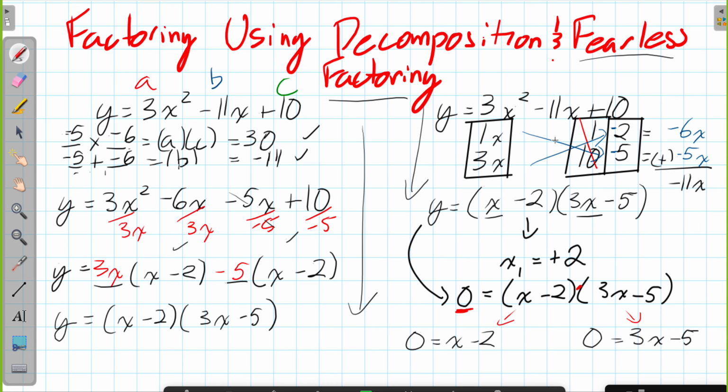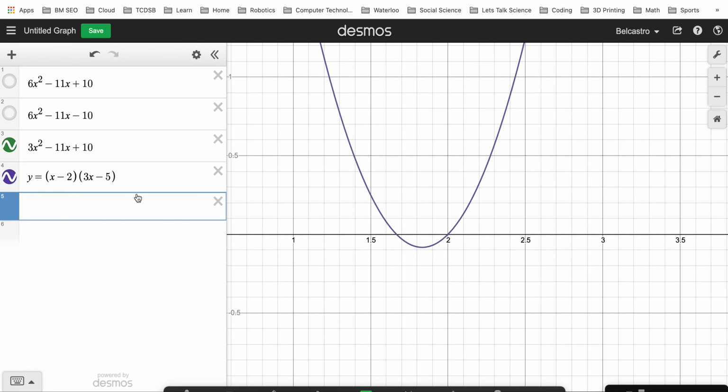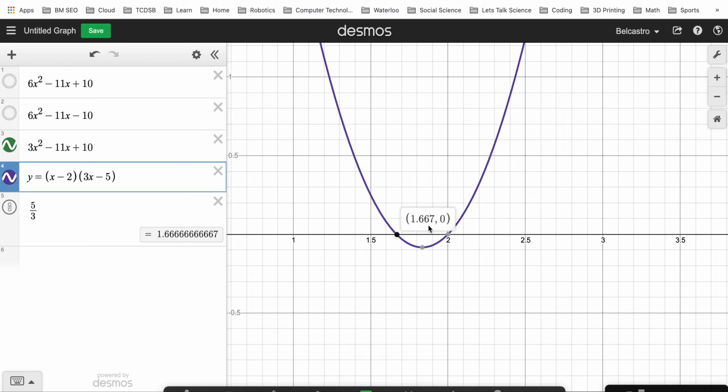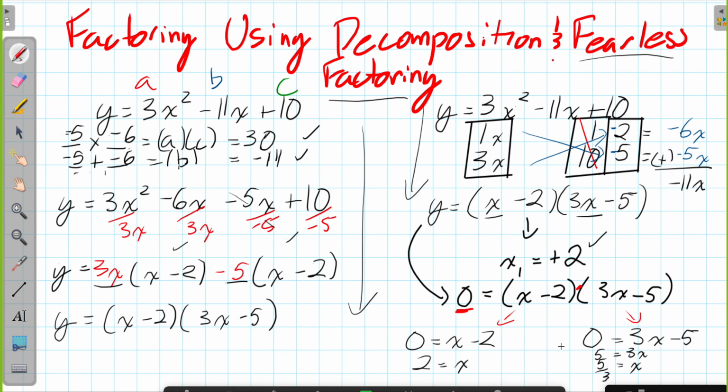So I've kind of extended our factoring to find out x-intercepts. When I isolate for x, x equals 2. Hey, that checks out with what we had before. Here's a little more work. When I bring that 5 over, I get 5 is equal to 3x. And then when I isolate x, I get 5 divided by 3. And if we jump over to our calculator, 5 divided by 3 gives you that 1.6666, and lo and behold, they did a little rounding, that is our other x-intercept. Okay, so that's how we ended up with a scenario of not a natural number for an x-intercept.